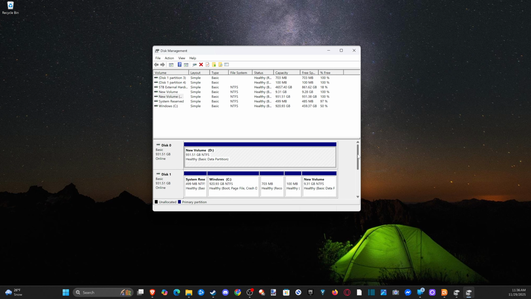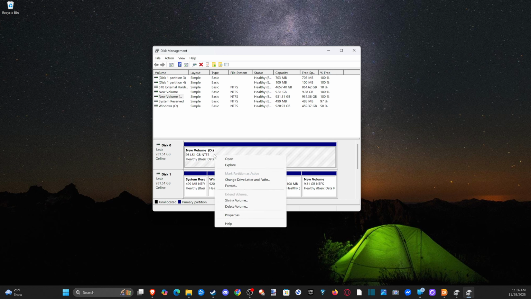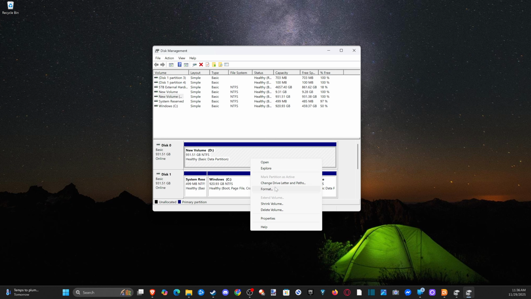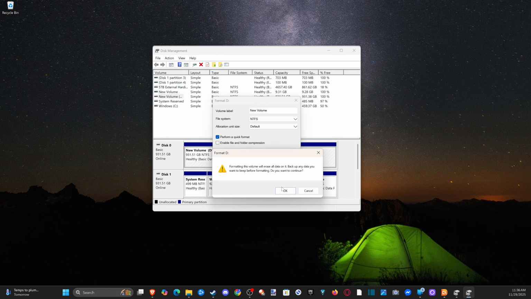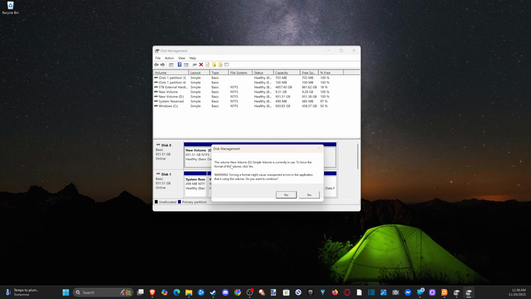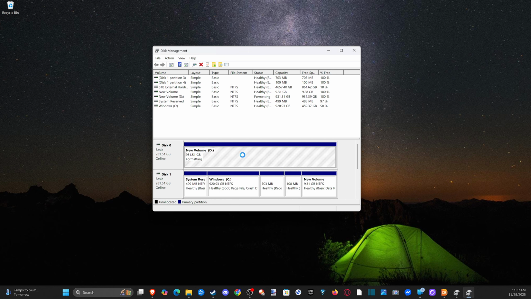So we can go to an open drive here. I have an external drive, and then this internal drive. I can right-click on it, and I can go to Format right here. And then we got the new drive label. We can name it something if we want. And we can just format it through here. Press OK. Yes. Make sure you're deleting the correct thing. Otherwise, yeah, you're going to have a bad time. So it's formatting right now. Okay. So we can force the format.